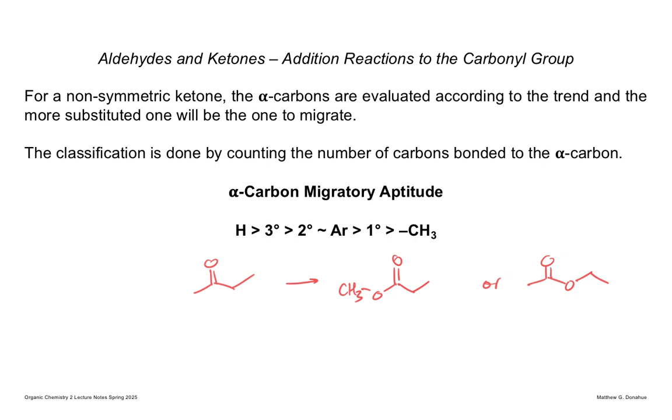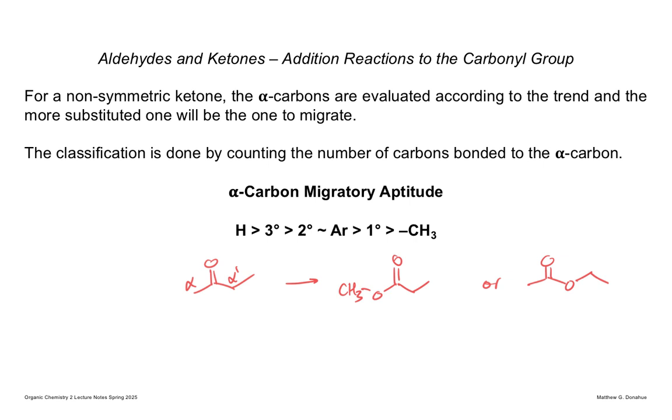How do we then rationally predict which one it's going to be? Because we have alpha and alpha prime. Again, I didn't investigate this reaction. It's been known for a very long time. I would say that the people in the lab doing this, Speyer and Villiger, were like, hey, let's try out a bunch of different ketones, see what we get. Then they looked at the results and saw that the trend that you see is what they observed.